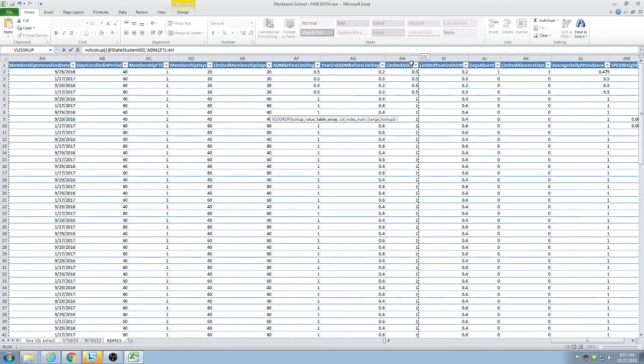AH has to be something like the 34th column. But because I started at L, it's already subtracted A through K, and it's given me 23 columns, right? So AG would have been 22. So if you can see that little box jumping back and forth, I need to remember the number 23 because that's the next thing that goes in this formula, right? So table array was from the student ID all the way to limited ADM. And column index number, we got that hint just now from my cursor. And then the little helper below gives me a hint. The next argument necessary is range lookup.